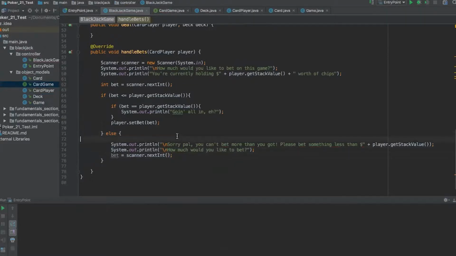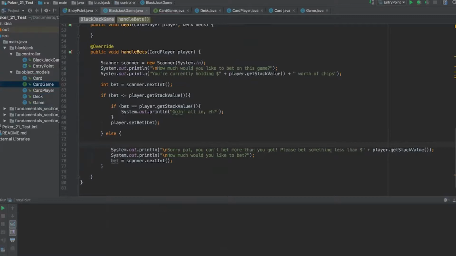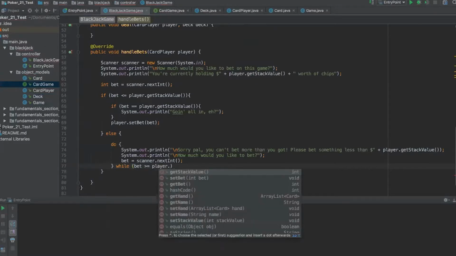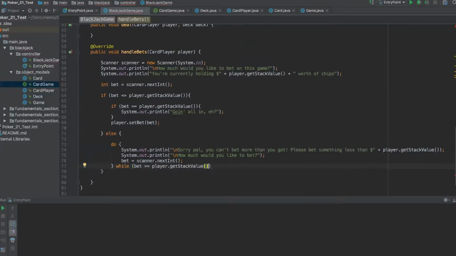So why don't we say, well, we might need to do this over and over again, so why don't we put this in a do while loop, and we can say while bet is greater than or equal to player dot get stack value, keep looping and telling them you're sorry, you can't bet more than they got.